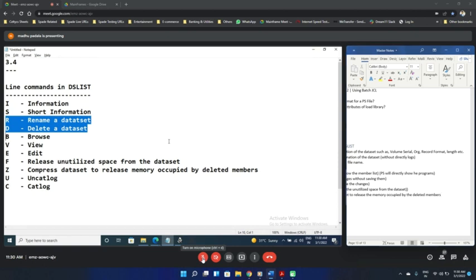Okay, sir. If you are not sure, take a backup of that file into another name and then delete the original one. At least you'll be on the safe side, right? Yes. That's the only thing we do. If you have a doubt whether it can be deleted or not, take a backup with a different name, dataset name .bkup, and delete the original one. If someone asks why you deleted it, you can recover it from the backup, correct? Yes, sir.